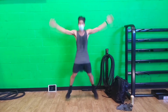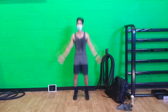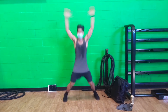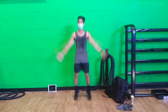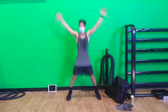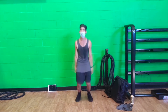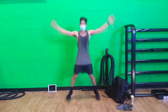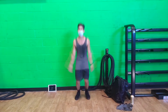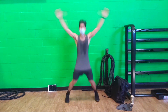I do a lot of star jumps. Well, this is exactly what a star jump is when it's not explosive. It looks exactly like this. That's why it's called a jumping jack. Star jumps are just the explosive version of this. But a jumping jack, which is what this is right now, because it's low impact, a lot can be done instead of a star jump. Star jumps are high impact, this isn't.